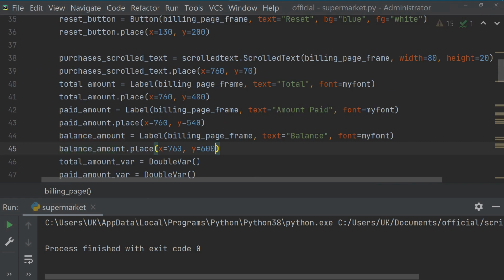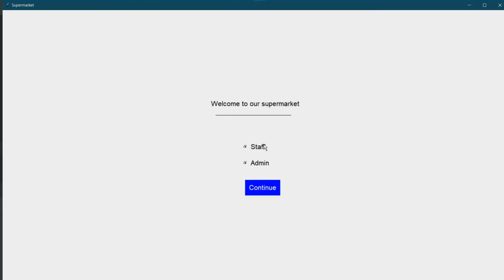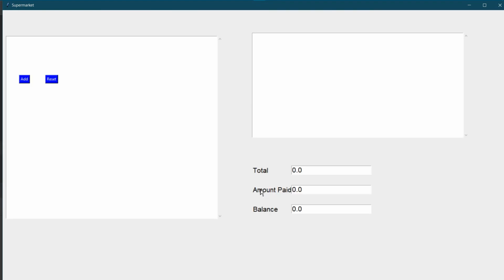Now let's look at how our billing page is looking. Let me run it, credentials, then I'll say 120. It's looking good, huh? It's looking good, but we need some tweaks here and there. We should push these add and reset buttons down a bit, increase the height and the font also. So that's what we have to do now. Let's look at how we can do that. We have to push and separate this side too.